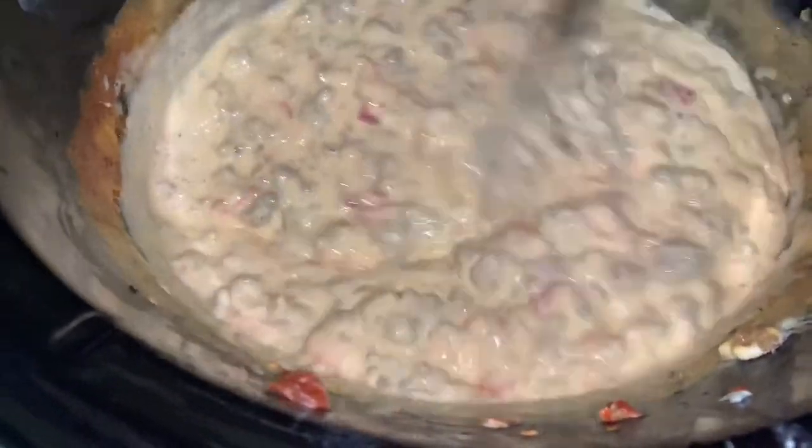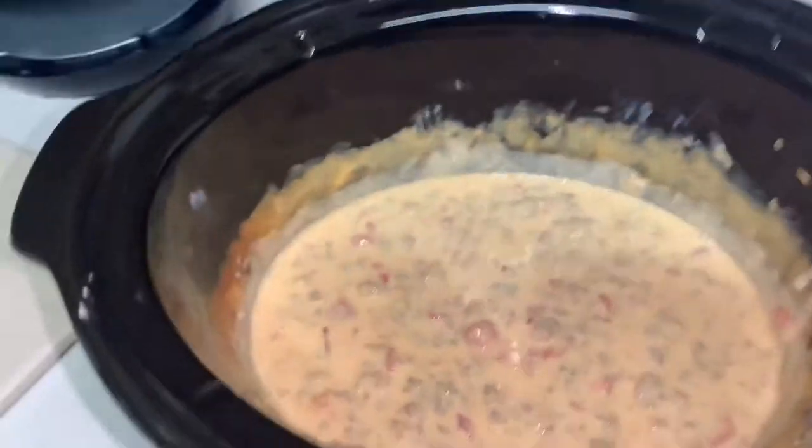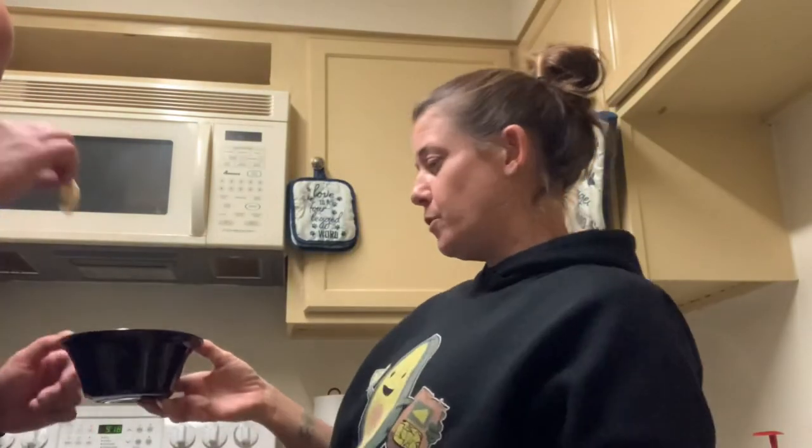I think it does look really good. I need a taste tester. Al, would you like to be the taste tester? Sure. Okay. We're going to get some of these chips right here. First of all, hold on, guys. We'll be right back. Turn it around so you can watch. Okay, so I scooped him a little bit out here. And if you need to blow on it, do what you need to do. Remember, it's going to be hot. Not even in the view of the people, but whatever.